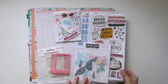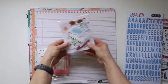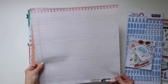For my layout, I'm going to use the May Main and Cardstock kit, and I was also challenged to show a clever way to use the Crepe Paper All Heart Selfie Paper, which is this one here, and the puffy frames.